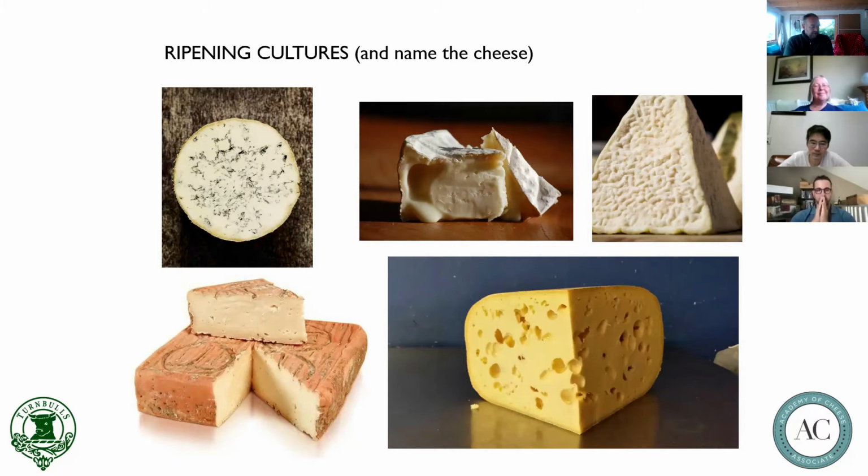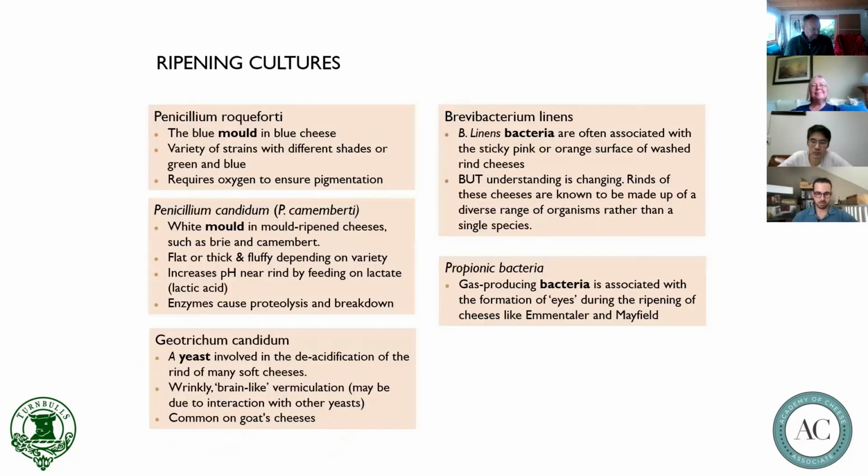So we've got a bacterial culture giving that color. Looking at those, the top three are a mold, yeast, bacteria with mold, and bacteria in our cultures. So the bacteria are making the holes, the yeast is making that vermiculation in the top right-hand corner, the bacteria ripening on the Taleggio with a little bit of coloring from the blue molds, which you can just about see on this cheese. So that's what we're aiming towards, but let's look at these one by one.